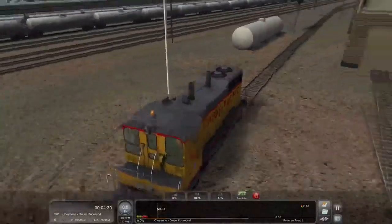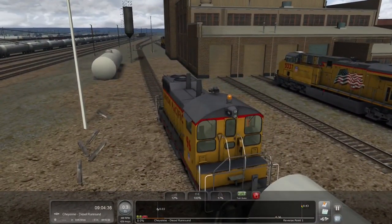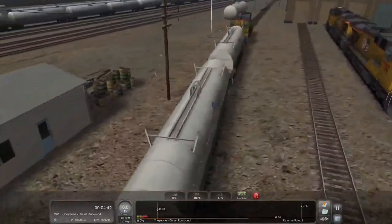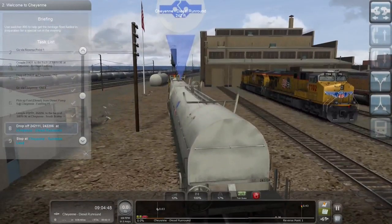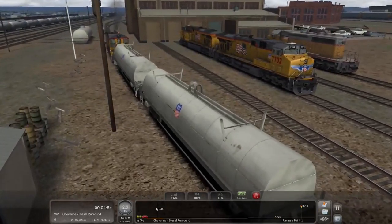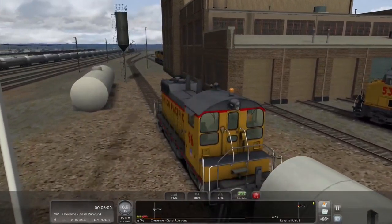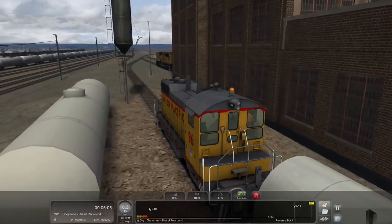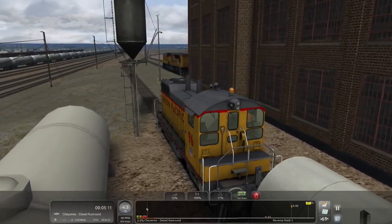Is that where we want to go? Or a little further? Not a little further. Actually, you know what? No, that is exactly where we want to go. What am I talking about? We are apparently at the right destination. That's apparently our diesel point. Okay. So I can just unhook him here. Oh, no, I got a little more to go. I'll go a little more. I misread it. Back to the front. Not everything's gonna be perfect. I mean, we could stop him here, but let's just be proper, put him in the diesel point.